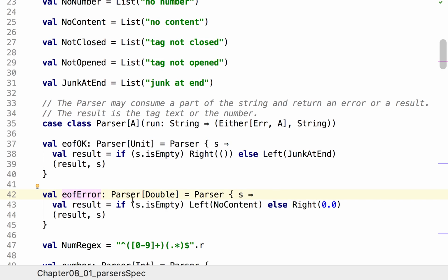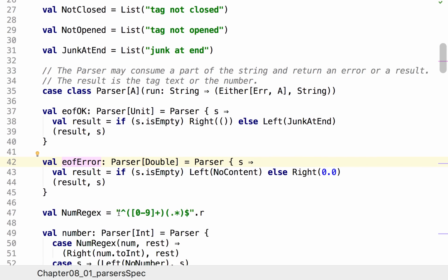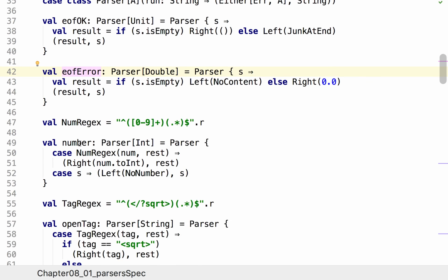And the second parser I found necessary is the one that actually gives an error if there is no content in the string. So it kind of says there must be content in the string. Otherwise, it's not right.